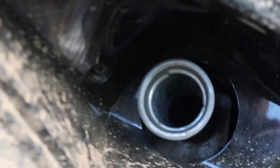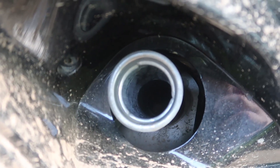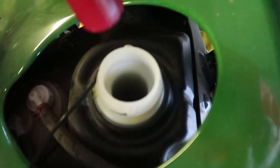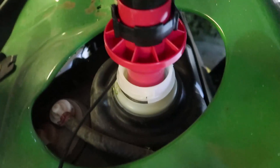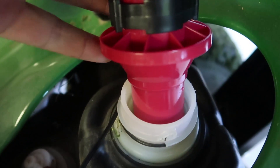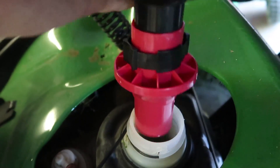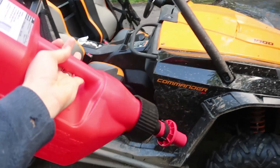This nozzle attachment is really wide for four-wheelers and side-by-sides. If it's a smaller opening you'll have to use the attachment — this is a riding lawnmower. It seems like it's wide enough but when you put it in, it fits but doesn't go any deeper. It has to go all the way to the end to be able to be pressed, and that's why you get the attachment. But with the attachment you've got to be careful not to spill it.